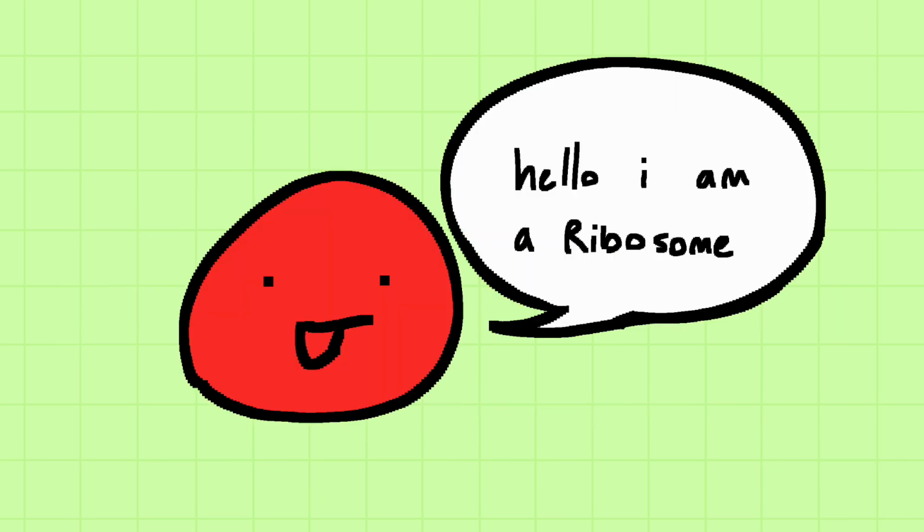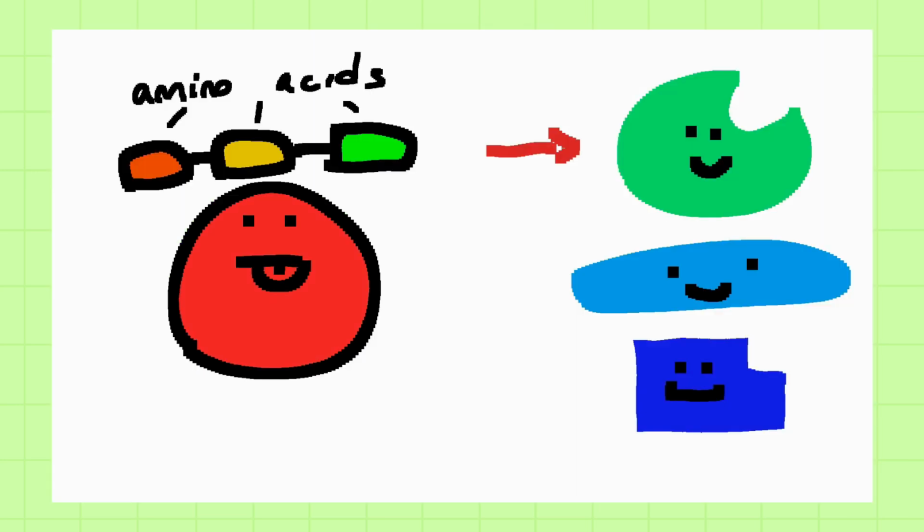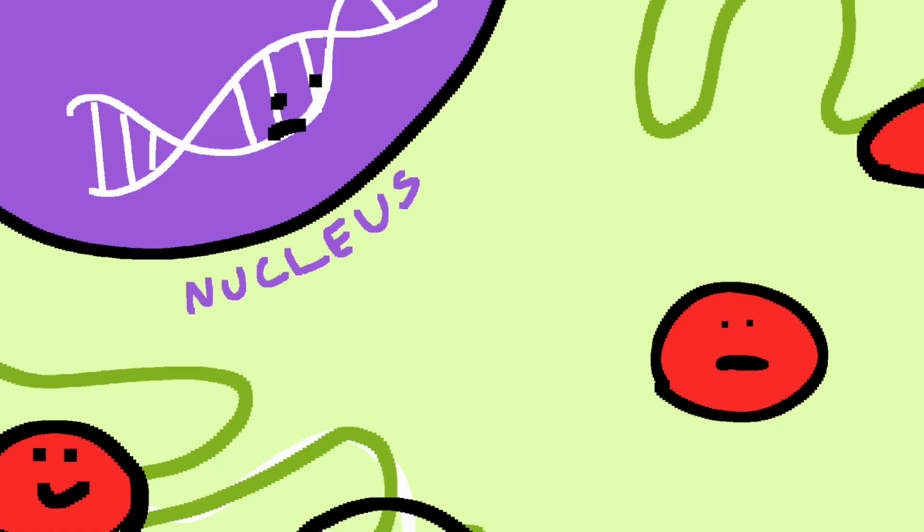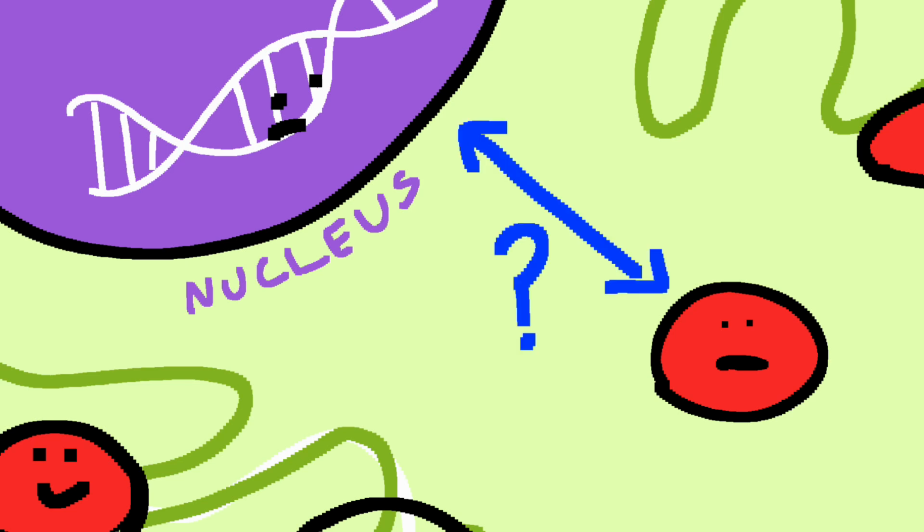Ribosomes are organelles in the cell, in the cytoplasm or on the rough endoplasmic reticulum, and they are what assemble and organize proteins. Proteins are made of different amino acids, and they change shape depending on what's used in the sequence. However, the problem is, DNA contains all the information for what amino acids make up each protein, and is stuck in the nucleus. So how do we get it over to the ribosome?